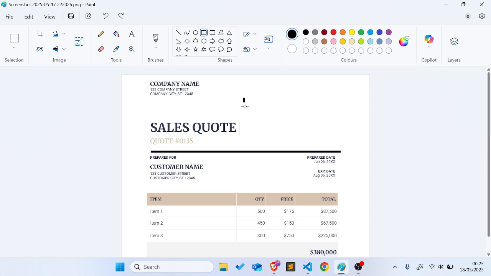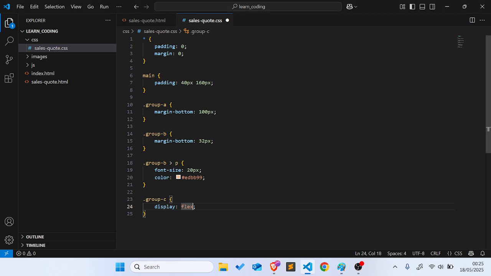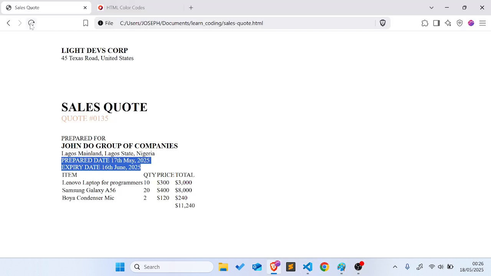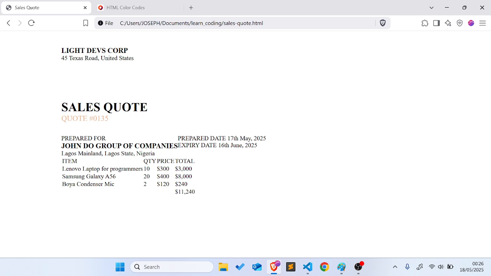You can change it to sit on a column if you want, but we want a row, so we just leave it the way it is. If I save changes, notice what's going to happen. It's going to do something, but it's not going to be perfect. So I refresh. You see what that does, right?